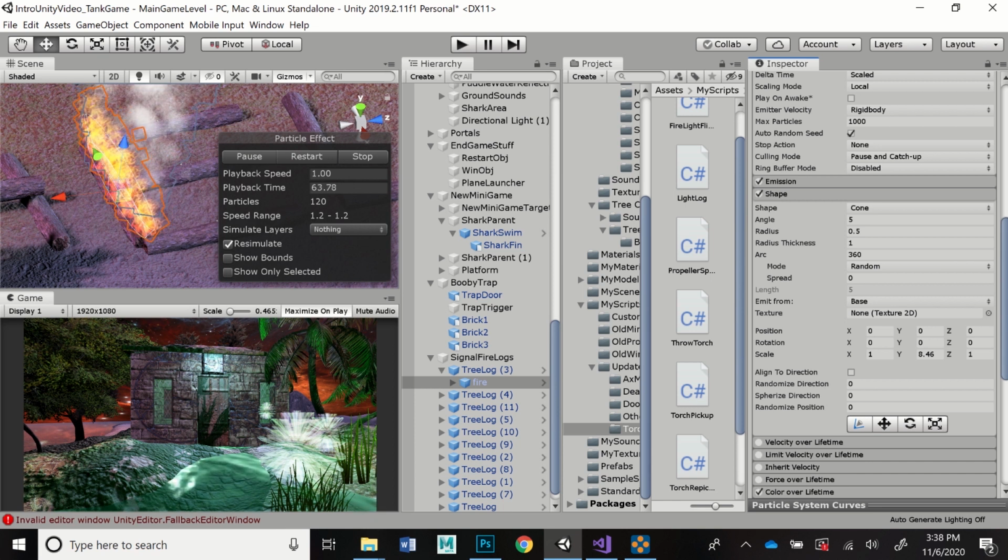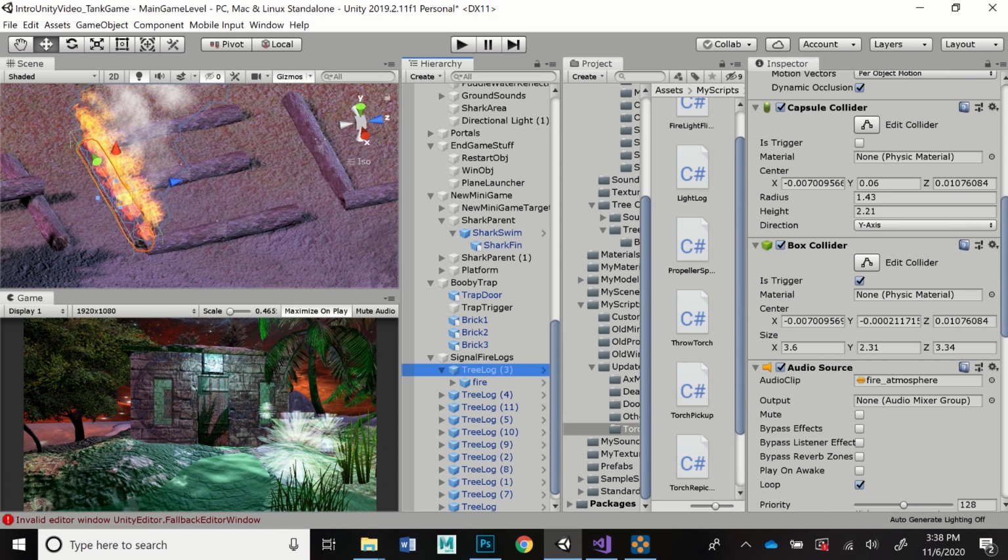So, Y, that's not the Z, that's the Y. X and Z are 1, and then Y, and you can see it's the green axis. You can see the arrow in the 3D view. It's the green axis that is the Y axis, and that's the one I've scaled up to 8.46.